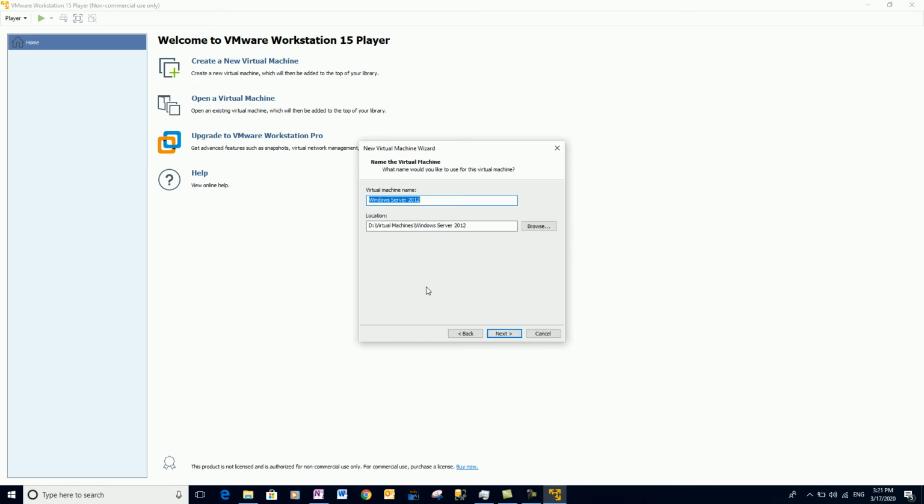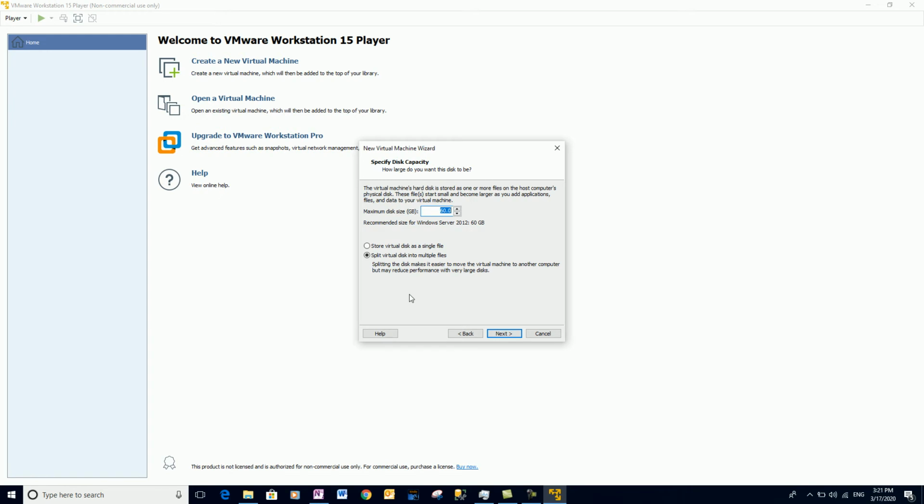And you can name this virtual machine. In our case, let me name it DB server, or maybe DB machine. Let me name it like that, and let me click on next. So on the second screen we need to specify the disk capacity. By default it has given the disk size of 60 GB. So I think we should leave it to that.